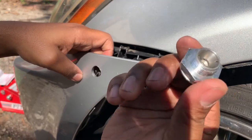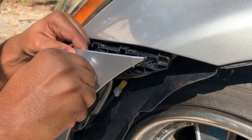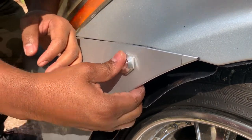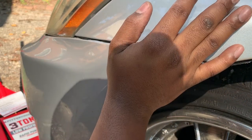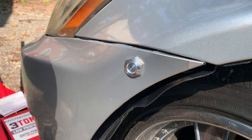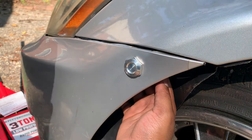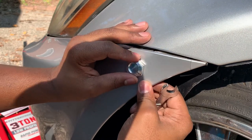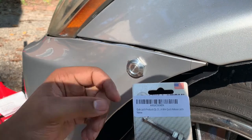Be nice and tight so that way you can actually turn it on the threads. I got it on. Just pretty much pushed this side in with my hand, and then it clicked in. I'm gonna see if I can tighten it up from this side to really get it secure. So I'll just give it a couple of turns. So 1 inch, and I should have got a 1.5, which would have made it longer. This is too short.